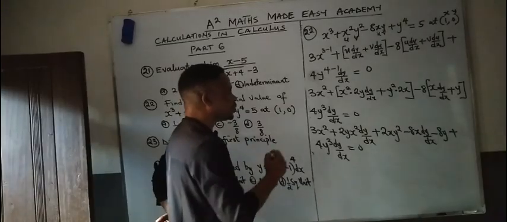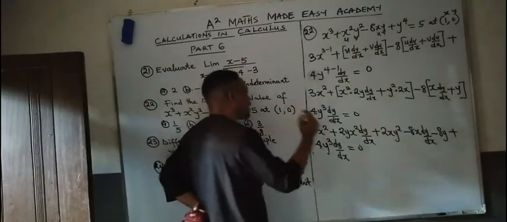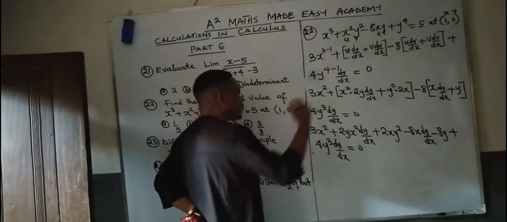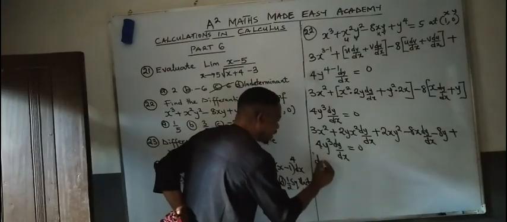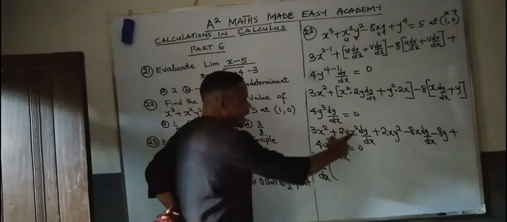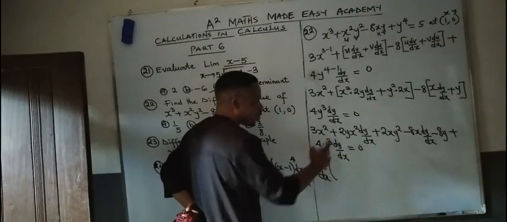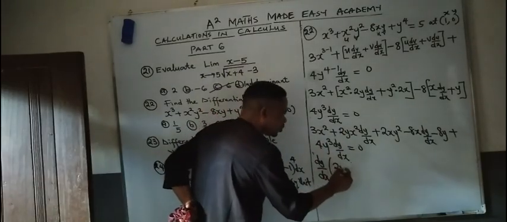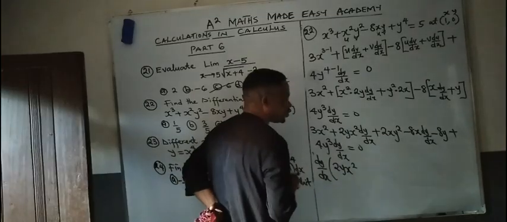Now, what do you think that will happen next? The next thing we are going to do, all the ones that has no dy dx will move to the right. Then to the left, we factor dy dx out. Are you with me? And appreciate the values. Open the what? Bracket. Here there is dy dx. Factor it out. What do you think that is remaining? 2y x raised to power 2.